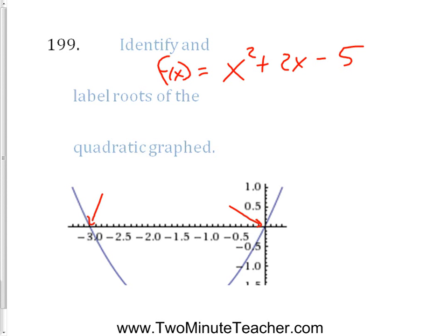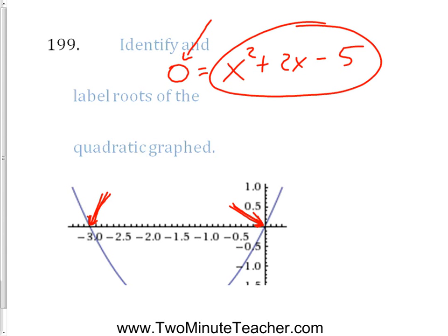But if we set it equal to 0, we're basically setting y equal to 0. And if you're setting y equal to 0, you're getting the x-intercepts. You get that? The x-intercepts are where y equals 0. So when we're trying to find the solutions and the roots and the zeros, those are all kind of words for the same thing. They are the places that the x-intercept. Okay? And that's why we set y equal to 0 when we're solving a quadratic like this. It's because we want to try to find the x-intercepts.